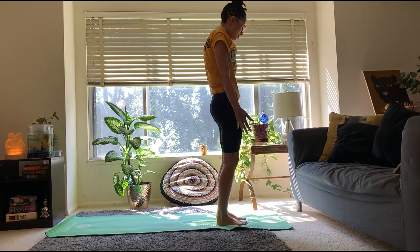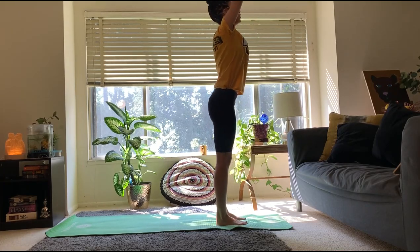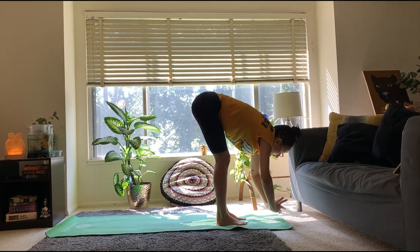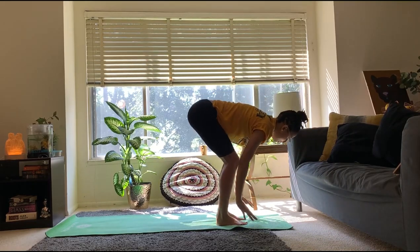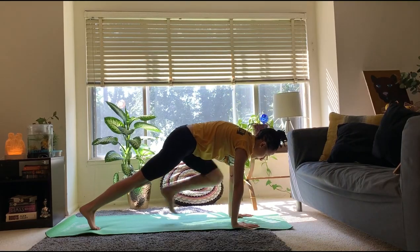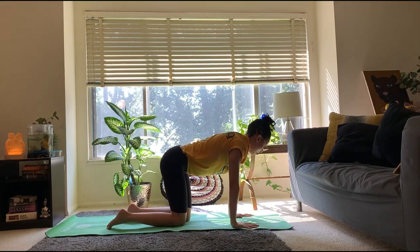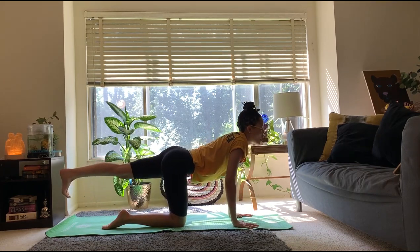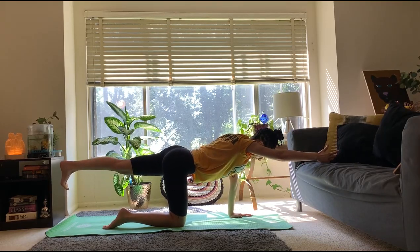Draw the breath in through the nose to lift the arms overhead, and exhale to fold. Inhale, half lift. Exhale as you step back into plank and drop the knees to tabletop. Extend the left leg behind you, pressing out through the heel, foot flexed. Right arm forward, thumb up into sunbird. Gaze is down towards your mat.